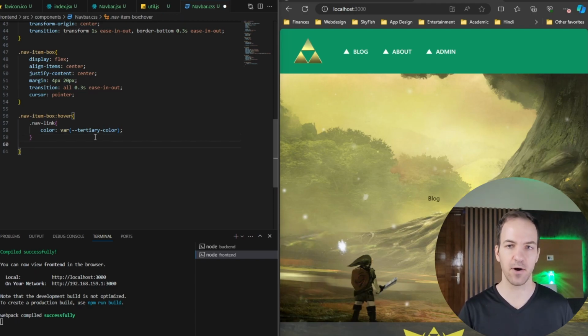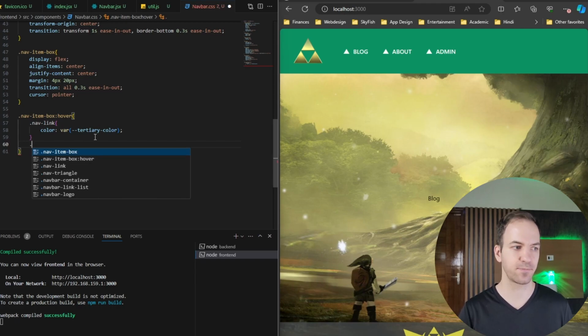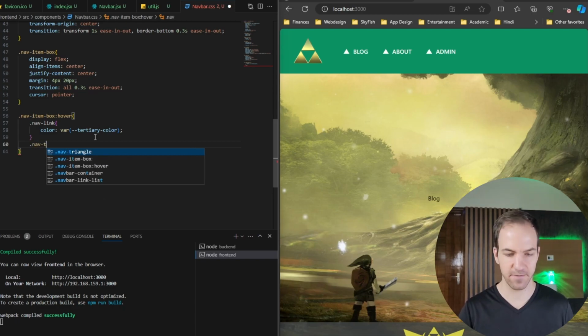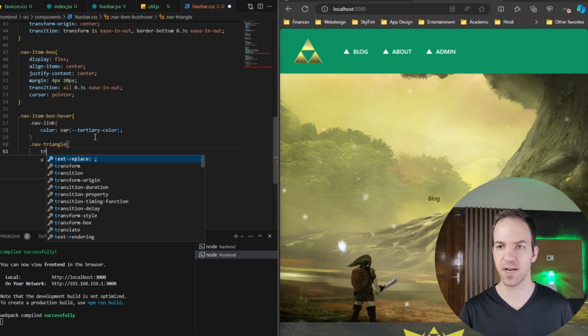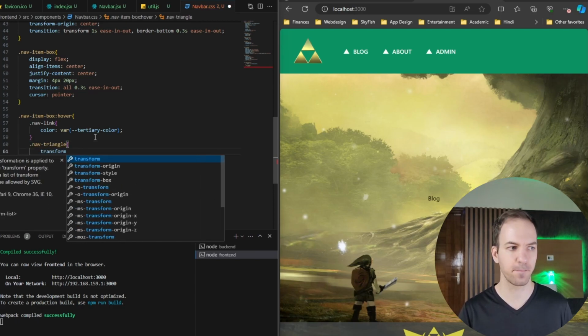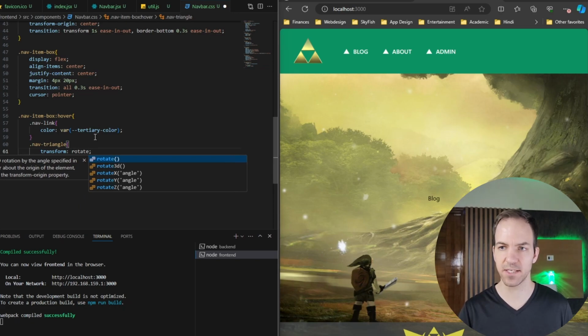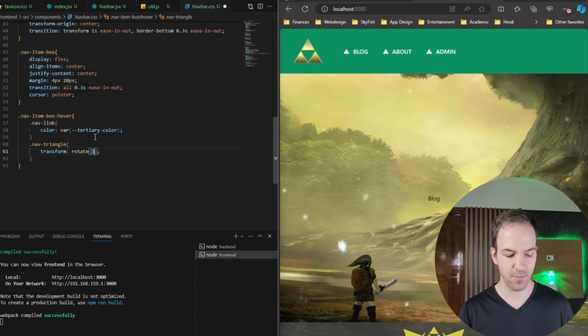And that's going to be our, let's see, .nav-, what did I call that? Nav triangle. And then inside of our nav triangle, I can say transform rotate. We're just going to rotate it 360 degrees all the way around.